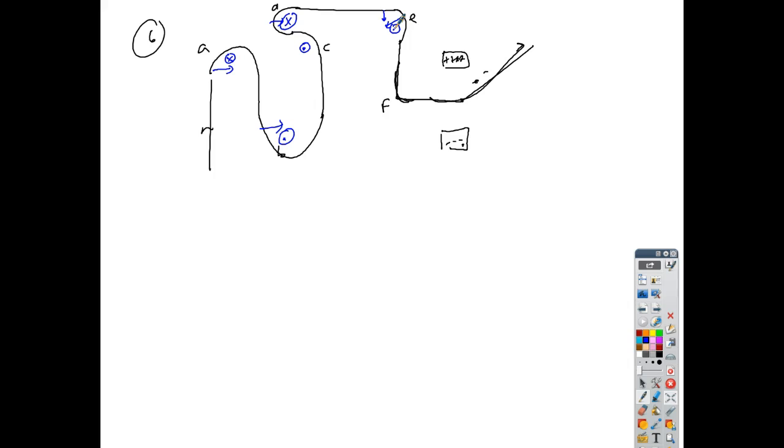Wait, wouldn't it be, I said, it's traveling to the right, it's traveling this way, so my finger's this way. If I put it, the force is going to be downwards, agreed? Okay. So if I'm going this way, I have a magnetic field into the board. If I had it into the board, it would cause a positive test charge to go this way. So it has to be in. Oh, you're right. I've got it wrong. Thank you.